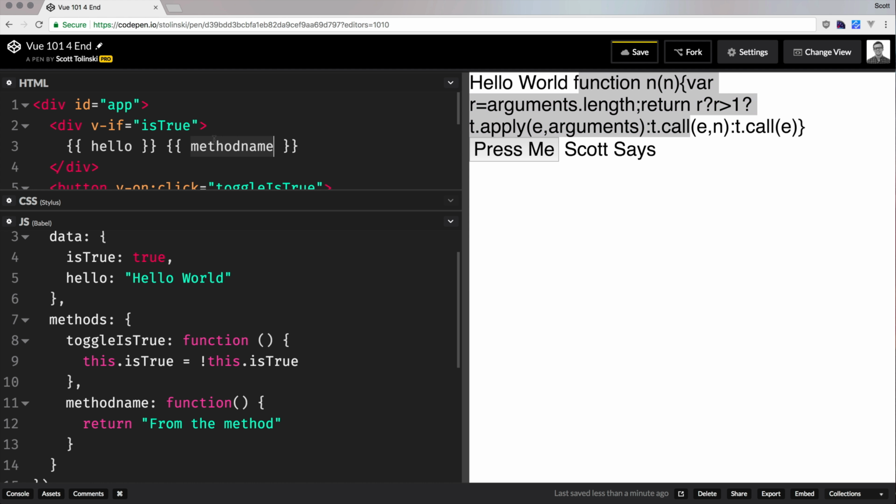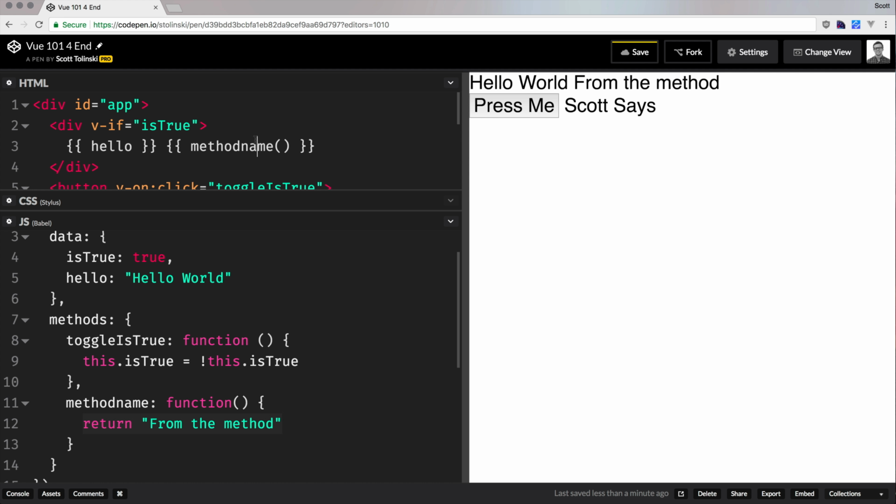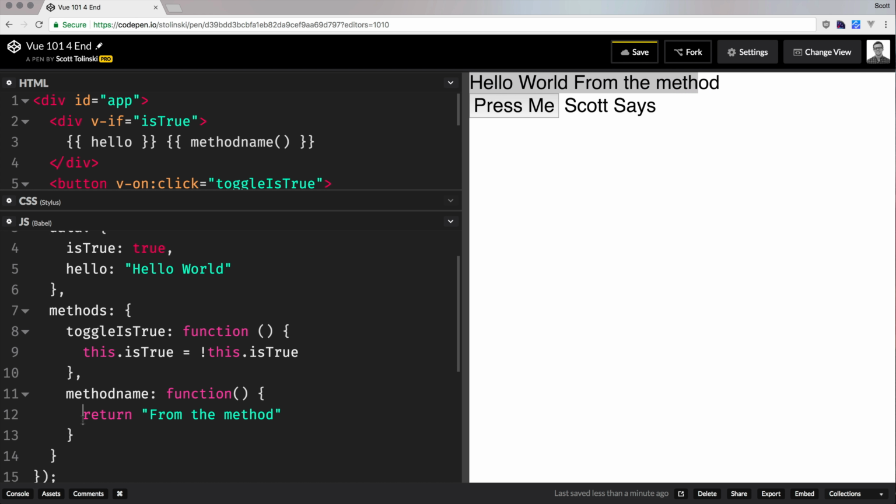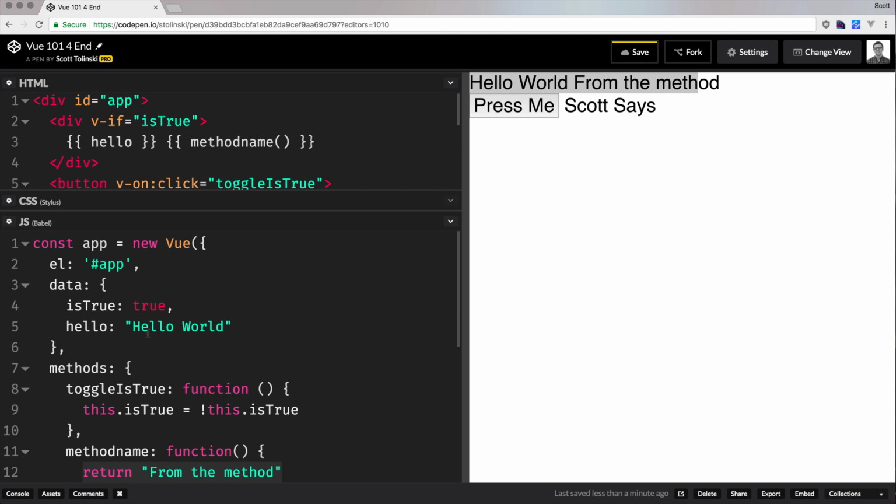What's happening here is this methodName is actually referring to the method, and it's going to output, well, not what we want. But that doesn't mean that all hope is lost here, because we can still do this exact same thing. We simply just need to have parentheses at the end of this methodName to run this like a function. So we're going to say, hey, methodName(), and now we can say hello world from the method, okay? And again, from the method is coming directly from this method, and it's just whatever this thing is returning.